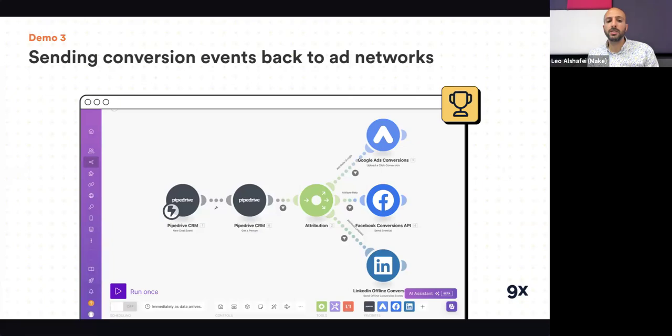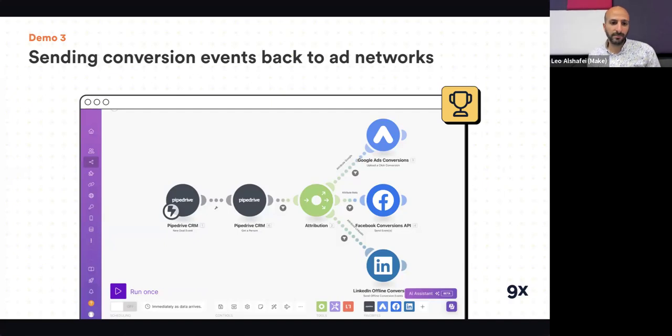Depending on whatever business you are in, the first conversion is not always the most telling if this lead or user is going to be valuable for you or not. And this is where offline conversions come into place, and sending the conversion data back to the advertising platform plays a very important role.